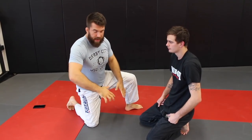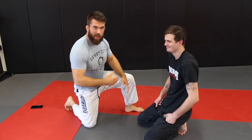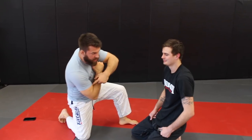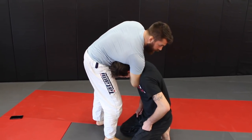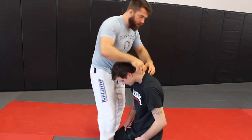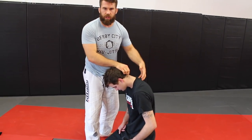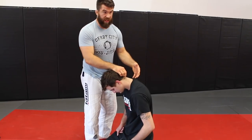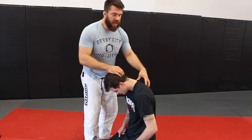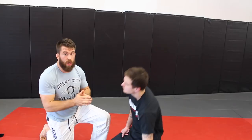I call it bringing the thumb to the shoulder. We're going to grab that wrist and bring it up. What that does is create more direct pressure on the carotids rather than simply arching the back, which typically creates a lot of pressure on all those neck muscles. If you've ever had someone do a guillotine without it sunk in well, afterwards your neck felt stretched out — that's what happened. A good guillotine choke is a tight choke, not a crank.